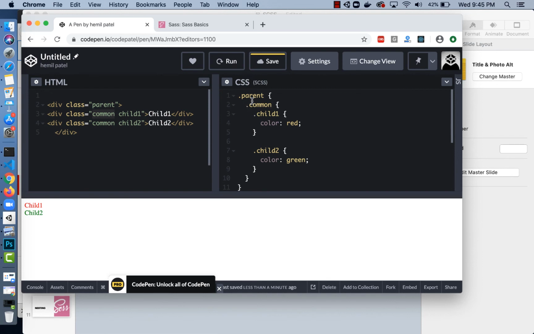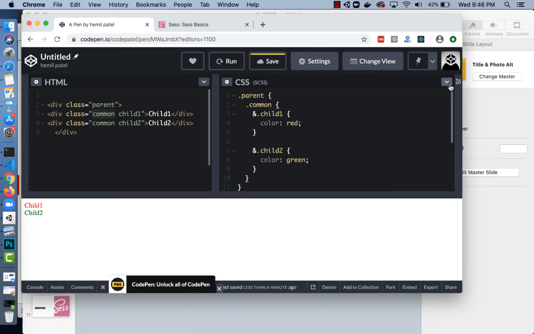So if I don't want a parent-child relationship, I have to use the ampersand here. What this does is it says have both classes, common and child, applied to the same element. So this is more like a nesting. Because common is common to both child1 and child2, I can pull it out like this.